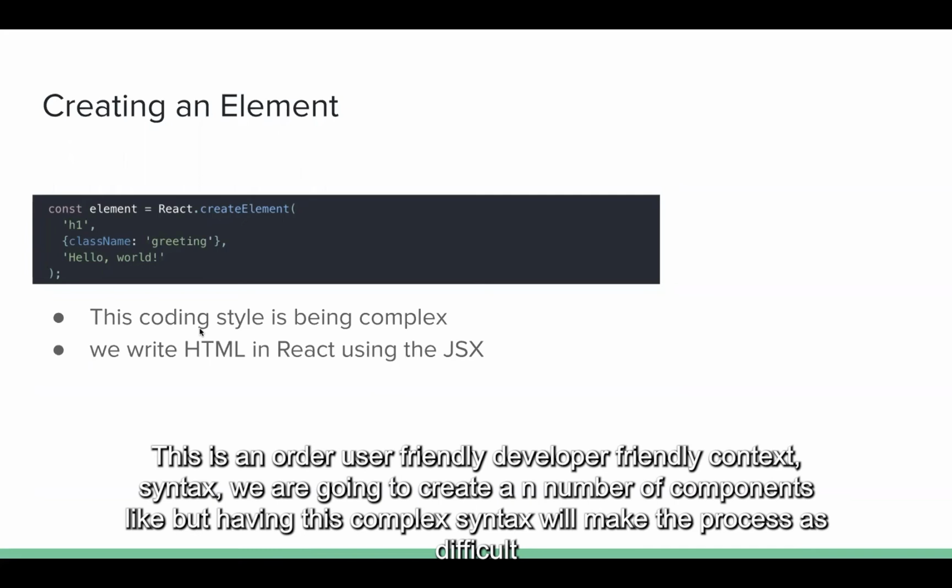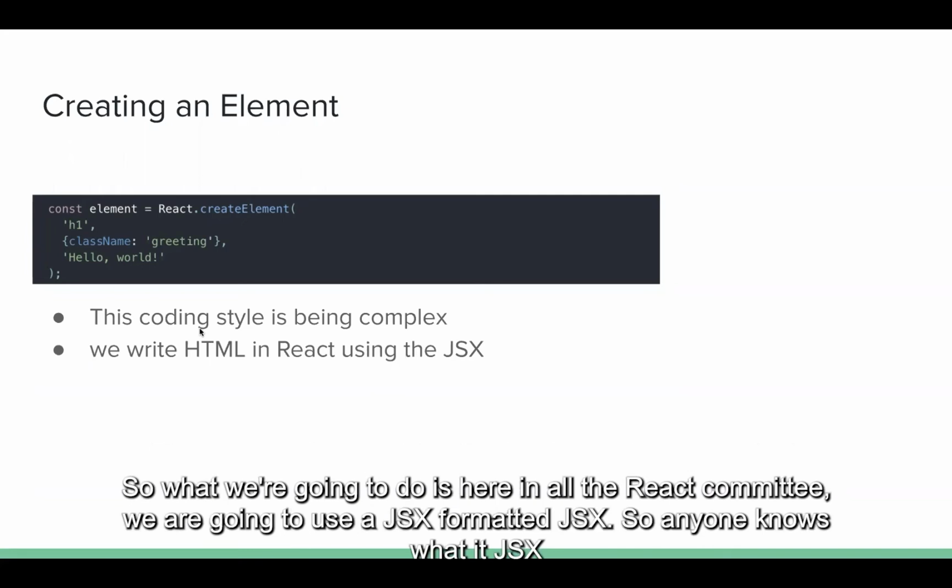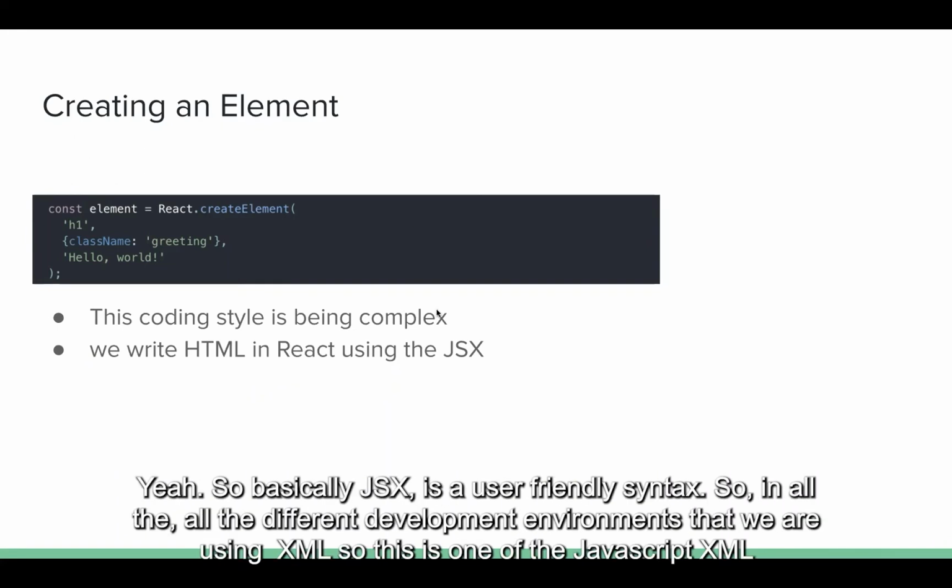So what we do in the React community is use the JSX format. Does anyone know what JSX is? JSX format? Yeah. Basically, XML is a user-friendly syntax that we use in many different development environments.